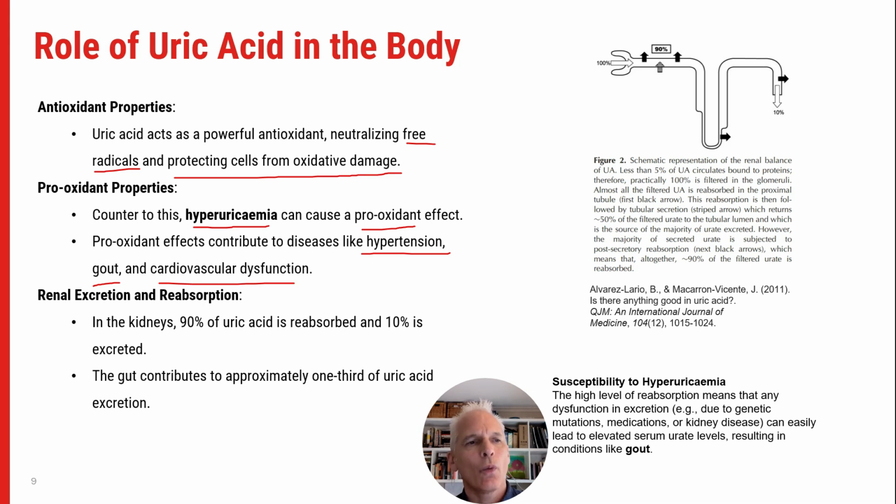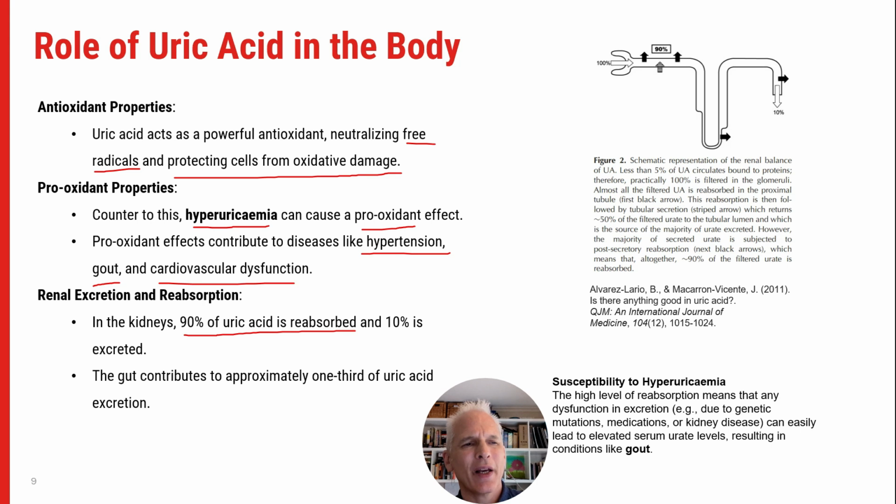So when you're looking at your blood being cleaned by your kidneys, uric acid goes into the tubule, from the glomerulus into the tubule, and roughly 90% of the uric acid that is actually filtered out of the blood is reabsorbed. So you're actually trying to suck it back in to maintain your uric acid levels. And only 10% of the uric acid that goes into your renal tubules is actually excreted.